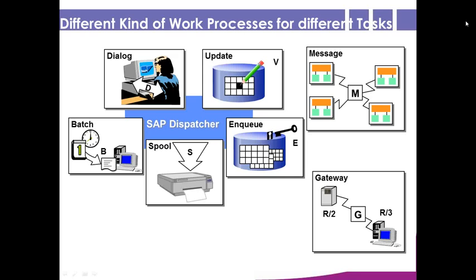So, do we have any order of execution? No, it is based on the request. See, an update request came, update will respond. A spool request came, spool will respond. But you said initially when a user requests something, dialog would be the first one to interrupt. That is the primary one. From there, it can call anything. There is no order among that.